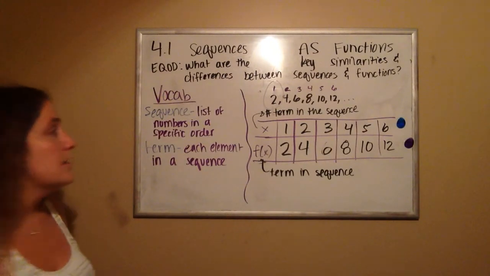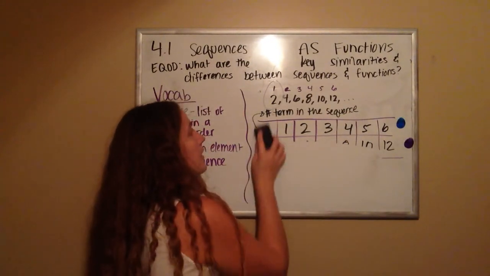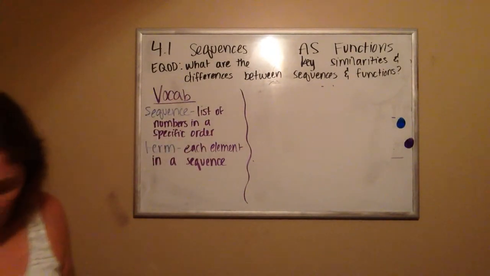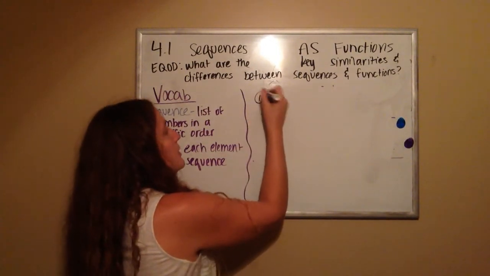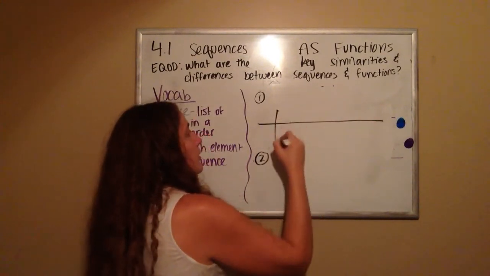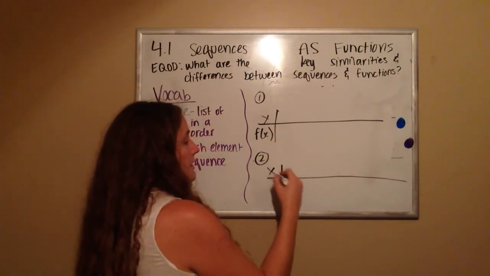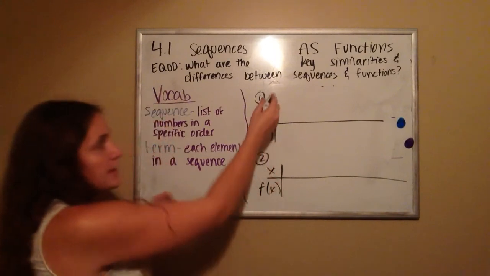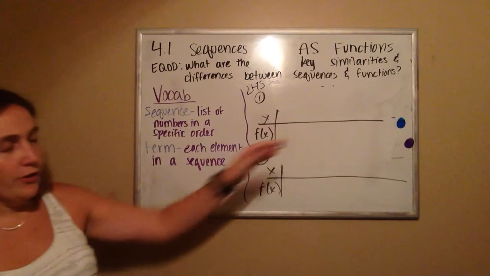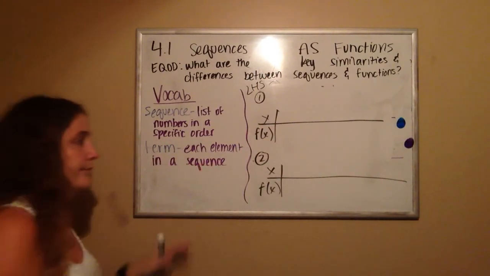So I want you guys to take this idea and use it on the sequences that you just made on the left-hand side. You just had 2 examples of sequences. You've already done these, and I want you to make them into f of x charts. So this is what your left-hand side should look like: 2 examples of sequences, and you should fill in these XY charts. Awesome. Make sure you pause the video and get that done now.